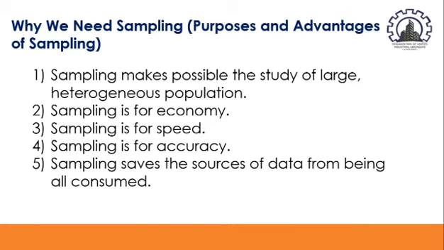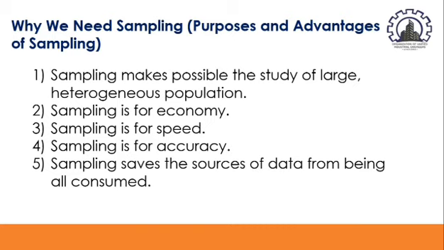Another purpose and advantage of sampling is speed. This means that research without sampling might be too time consuming. For example, to reach the 70,000 persons for an interview would surely entail a long time unless many interviewers are employed, right? If our research takes a long time to finish, then there may be many intervening factors that deter the researcher from finishing his research.